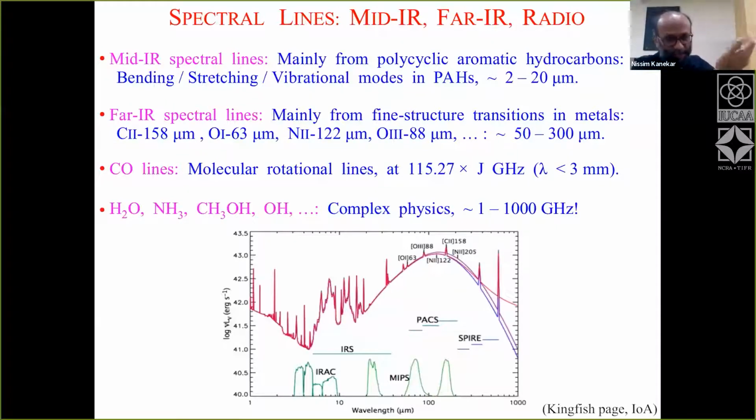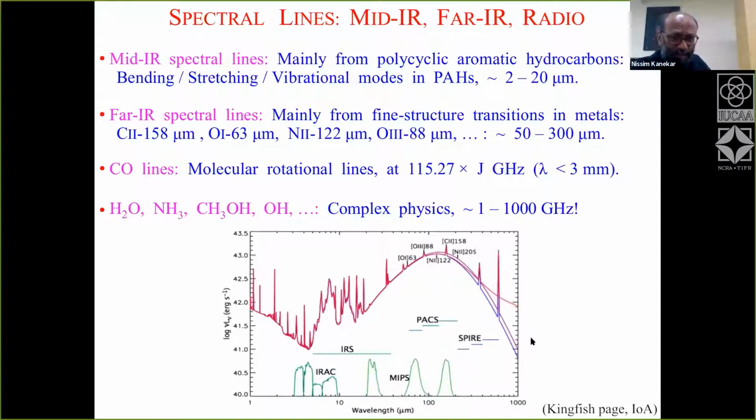So glycine is the simplest of these amino acids, and people are trying very hard with telescopes like ALMA to look for glycine. And these lines, the spectral lines from these molecules, come from very complex physics, but that is interesting because it gives you a lot of information about conditions. And they come roughly in the frequency range of 1 to 1,000 gigahertz. So starting from somewhere about here and going out to, this is 1 millimeter, and 1 millimeter corresponds to about 300 gigahertz. So they go all the way out to about 1 gigahertz. OH lines, for example, at 1.6 gigahertz.